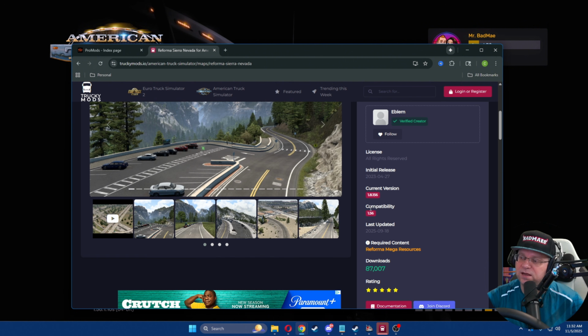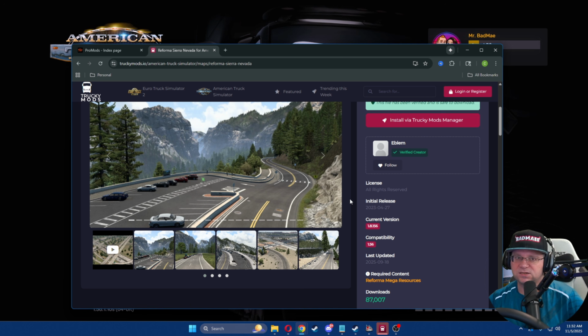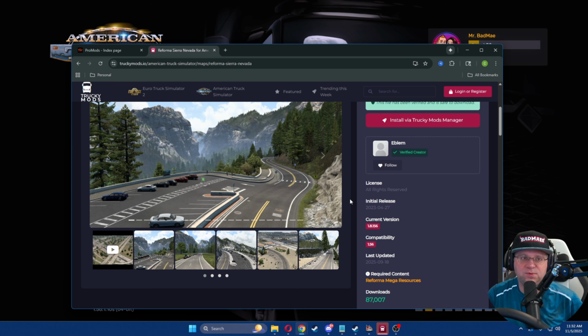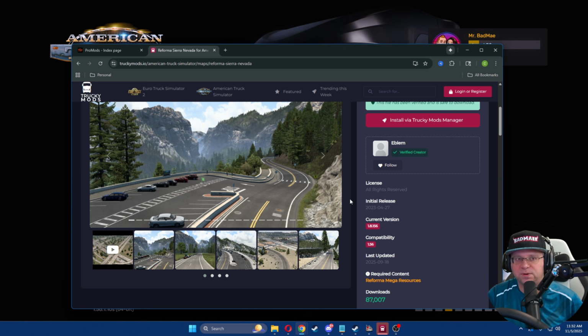The other thing to look at here is your compatibility. So this particular mod works with Game Patch 1.56. Sometimes the modders, or the mod developers, can be slightly slower than SCS. So when 1.57 comes out, there's a good chance a lot of these map mods may break for a little while. And if that's the case, that's fine. Just pull them out of your game, run the base game stuff map-wise for a little while, and then when they get updated, put them back in. Not a huge deal.